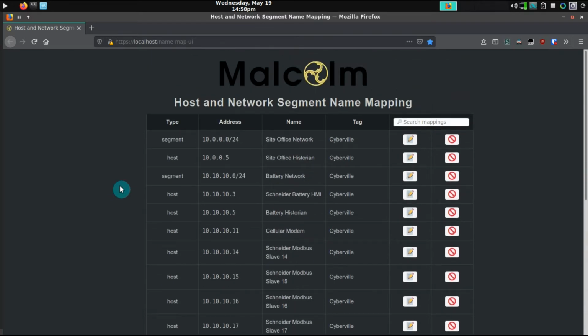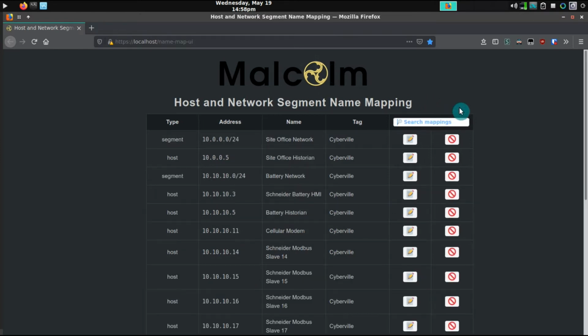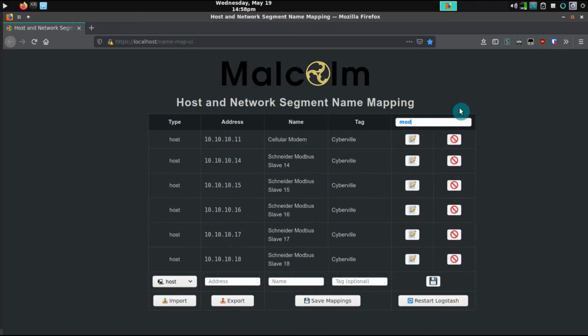As you're doing these, you can also search the list. For example, if you want to come back later and look up what you created as your list of historians or something like that, I can start typing historian here, and it'll filter that list, or just any text that's available here. We can start typing that, and then it will filter that list.